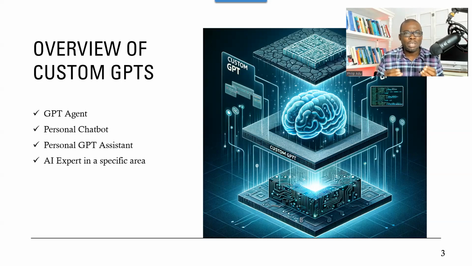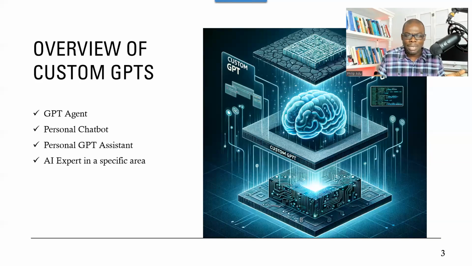Let's say you are doing a research and you are thinking about developing a research question. You can develop an agent, GPT agent, to help you to develop your research question. Maybe you want to develop interview questions, or you want to analyze your qualitative data. You want to look into conceptual theoretical framework. You can develop your own ChatGPT to help you to solve a problem.